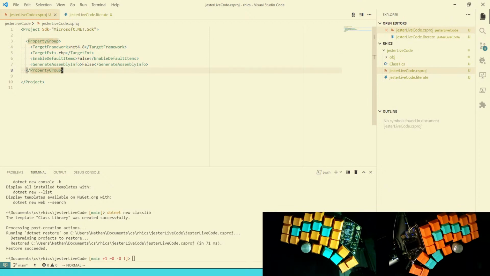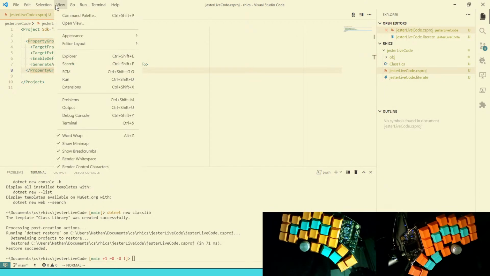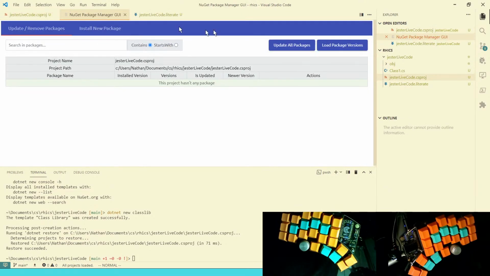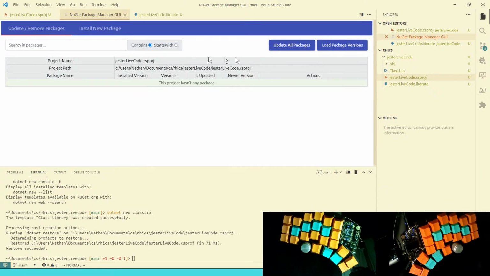There's probably also a good way to do package reference adding manually, but I always mess up the version numbers with that. So I'm going to use the NuGet Package Manager graphical user interface. I guess it's also one of those plugins, but I forgot what plugin it actually is.